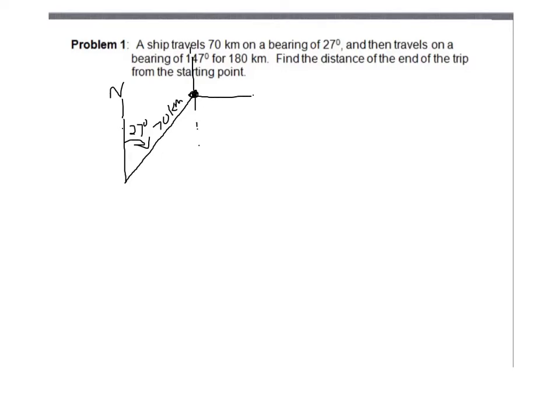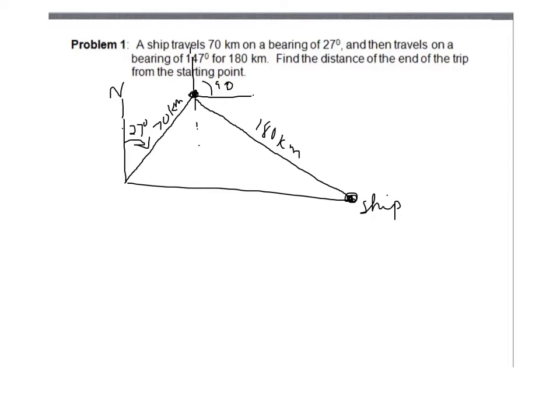Well, from the north, this is 90. And 147 is somewhere like this. And it's going to travel for 180 kilometers. And this is where the ship ends up. Connect the dots. Now, I'm estimating. I don't really know where this ship is. I didn't measure anything. Nothing's really in proportion, so I don't really know. But it's about here. But I can't say it's horizontal to the ship. I can't say anything like that about where the ship is. I can only deal with what I have up here.